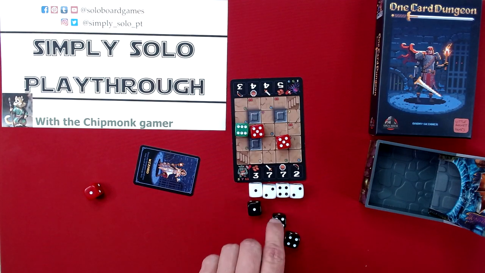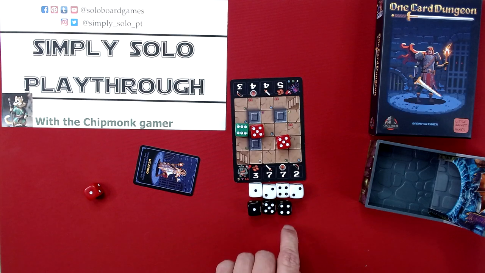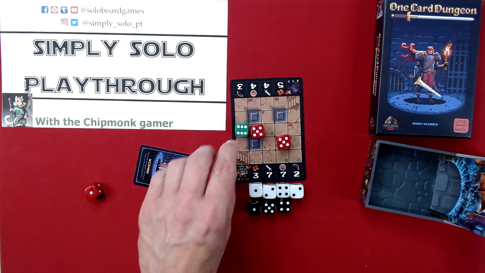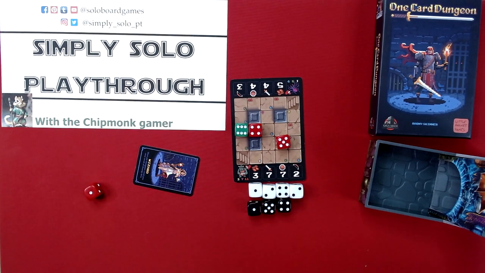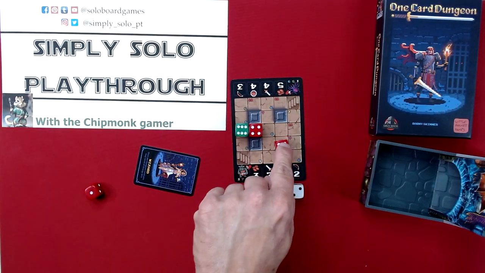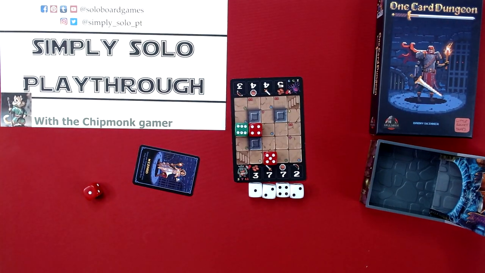1. There we go. Got an 8, got a 7. It knocks him down to 4. He can't hit me. And this guy will go this way. It's kind of what I've been planning on happening.